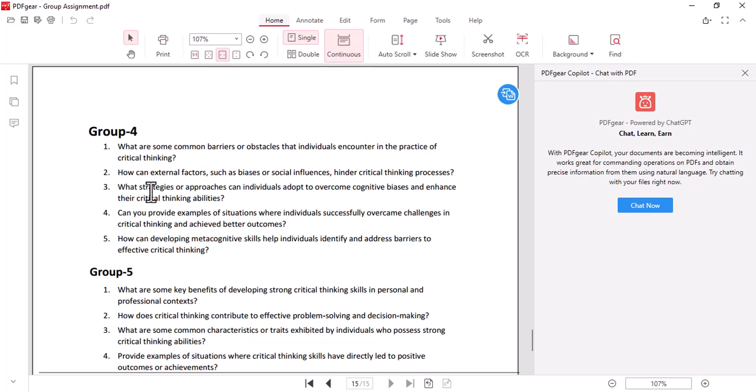Tell me what you understand from your paper. Our paper mainly talks about the barriers of critical thinking and how to solve them, and the strategies to solve the barrier thinkings. What's the title of your paper? Barriers to critical thinking. Okay. Can you mention some barriers of critical thinking? Yeah, there are many barriers to critical thinking. For example, biases, egocentrism, and sociocentrism, information overload, lack of information, and wishful thinking.